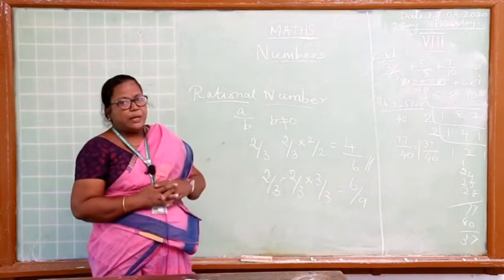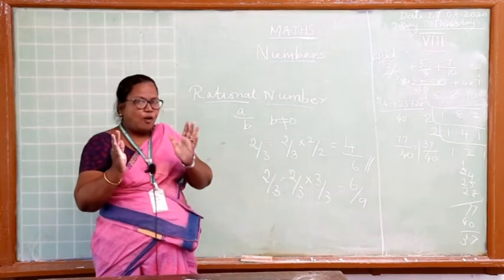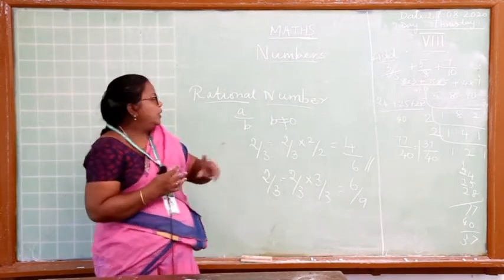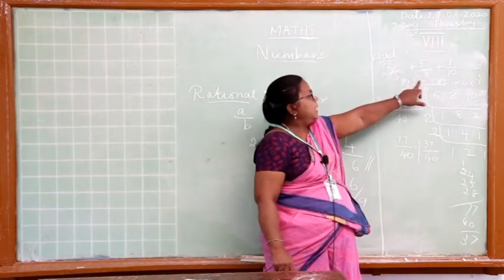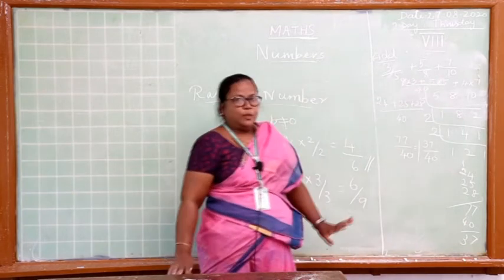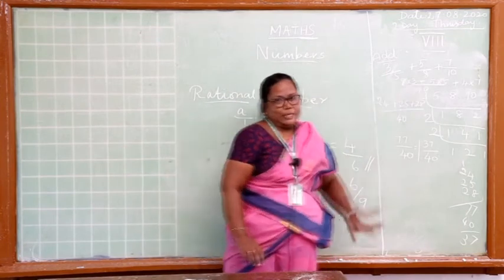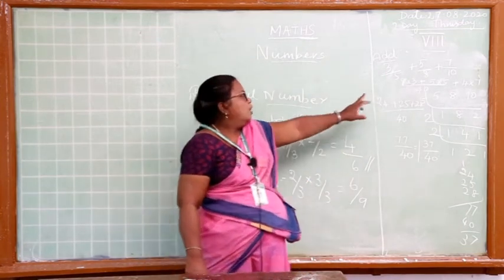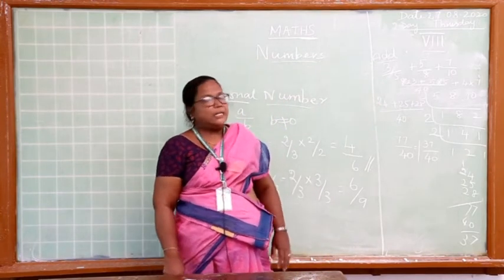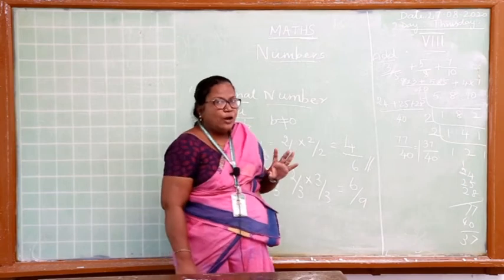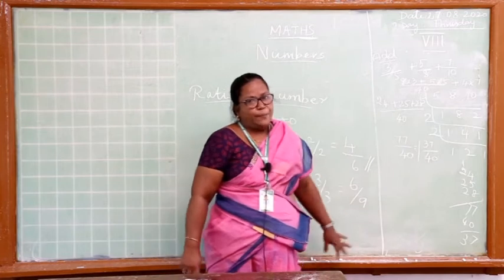Clear? Shall we pass on to the addition of fractions? How will you find the sum of 2 or 3 fractions? Today we add 3 by 5, 5 by 8, and 7 by 10. These have different denominators. For that, first of all we have to find the LCM. How will you find the LCM? In the lower classes also I taught you. For finding the LCM we have to write the numbers one by one.